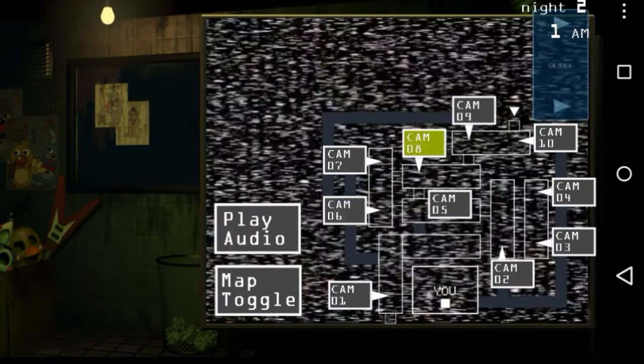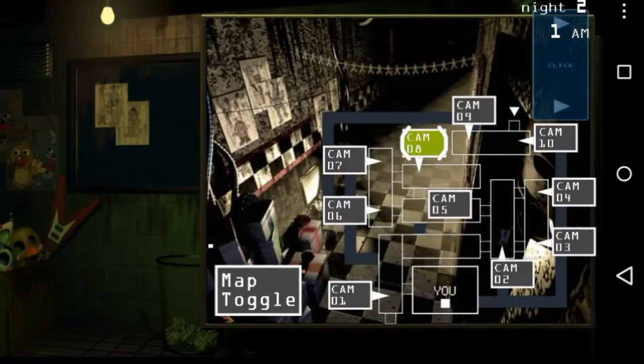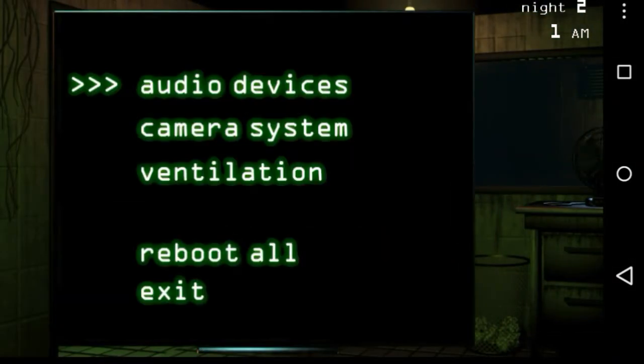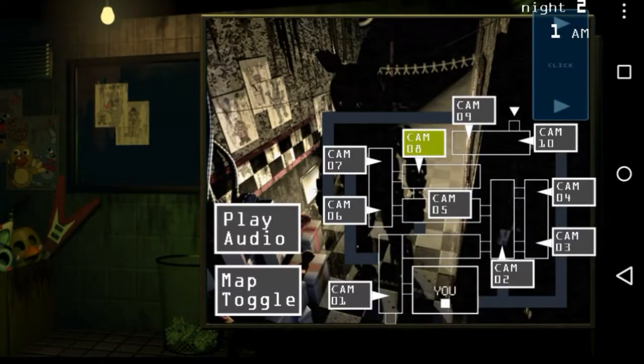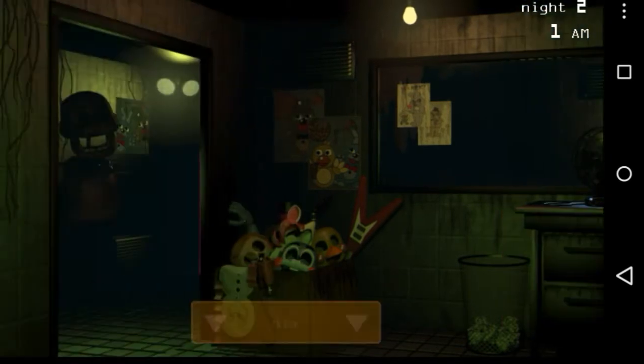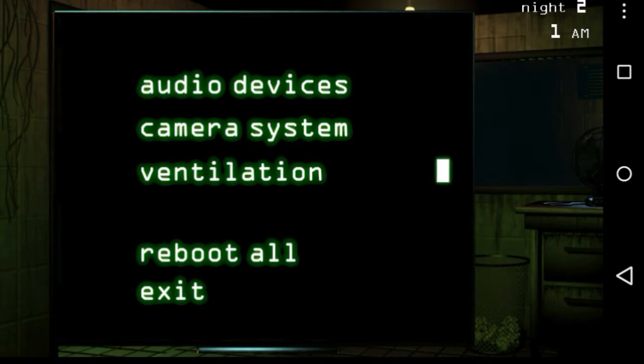What I am finding a challenge is seeing Springtrap in his hidden locations. There he is, in comparison to having it on a full screen. I think playing this on a tablet might be a lot better, but so far I'm very, very impressed. Now, the Easter eggs, which those of you who have been watching YouTubes of the game will know about, have been changed just a little bit. You now get to the Easter egg mini games automatically at the end of each night. They are not hidden within the game.